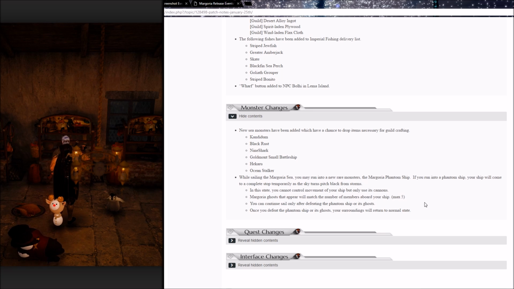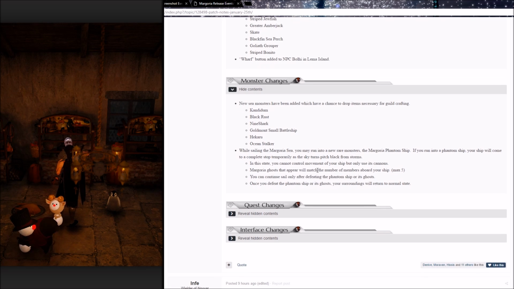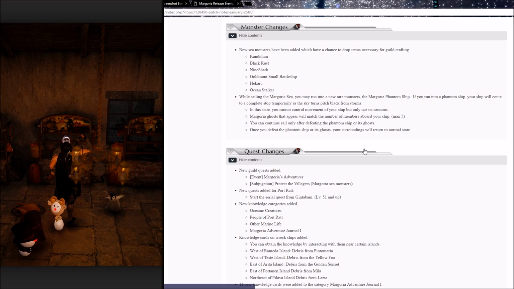If you run into the Phantom Ship, your ship will come to a complete stop temporarily as the sky turns pitch black from the storms all around you. So that is crazy. I don't want to see the Mcgorry Phantom Ship, but I do at the same time. It is crazy. Once you defeat them, your surroundings will turn to normal and you can continue on your way. I can't wait till that happens.